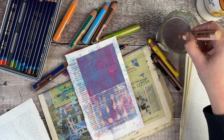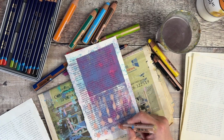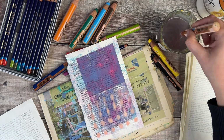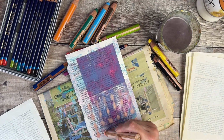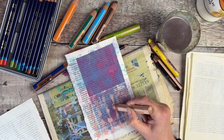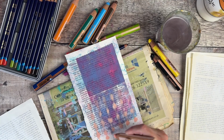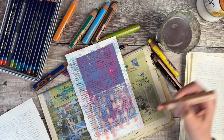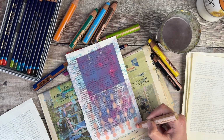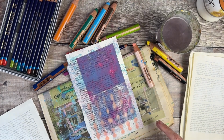I've also ordered some of the water-soluble Neo colour, I think they're called pastels, for my birthday, which I'm looking forward to trying out. I've never bothered having them before because I've got the Stabilo Woodies, and as far as I can tell, they're probably quite similar, but they are less chubby than these and they've got some more colours, so I just thought they would be fun to try out.